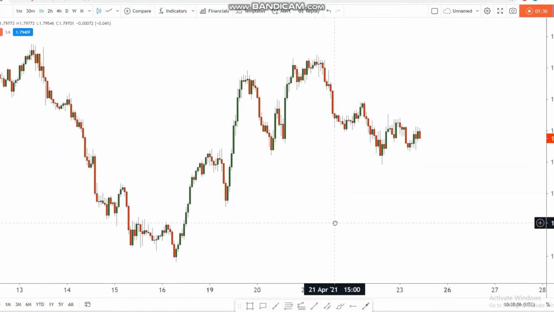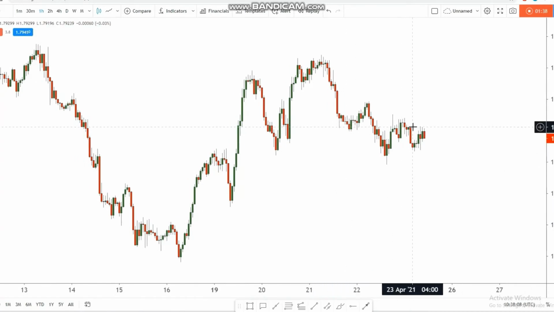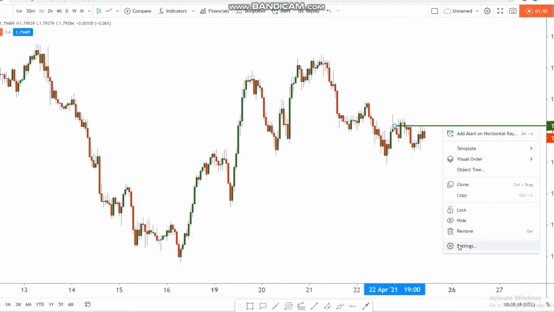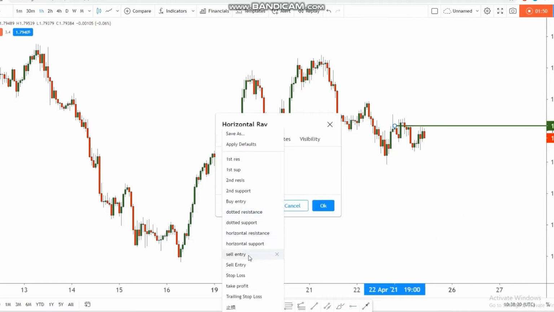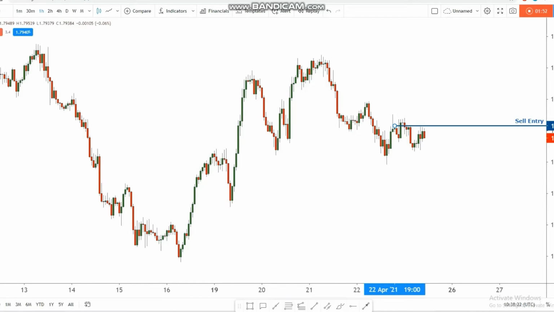In our hourly time frame, we can set our sell entry at this horizontal swing high resistance right here. So let me just tag it out. Right here, this can be our sell entry. So let me just label it as our sell entry. Next, we can find Fibonacci levels to strengthen this level.